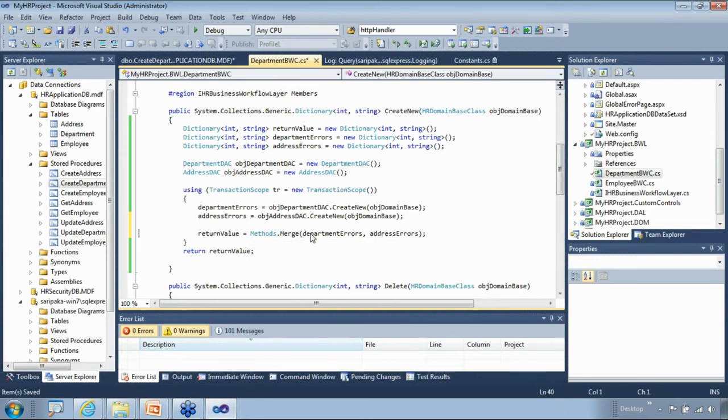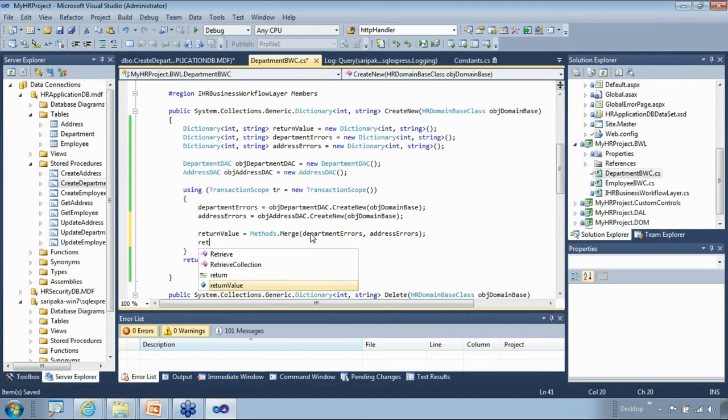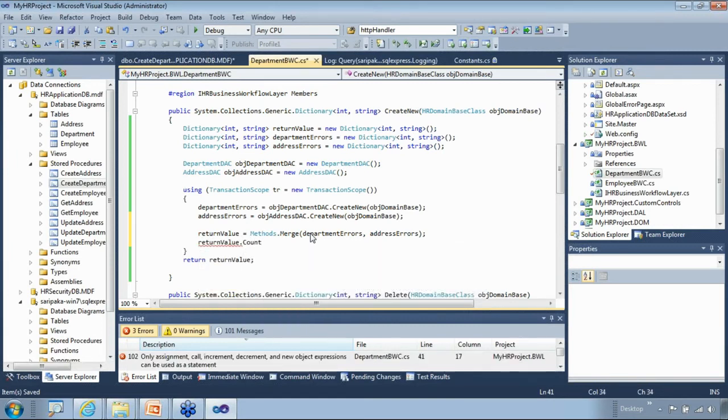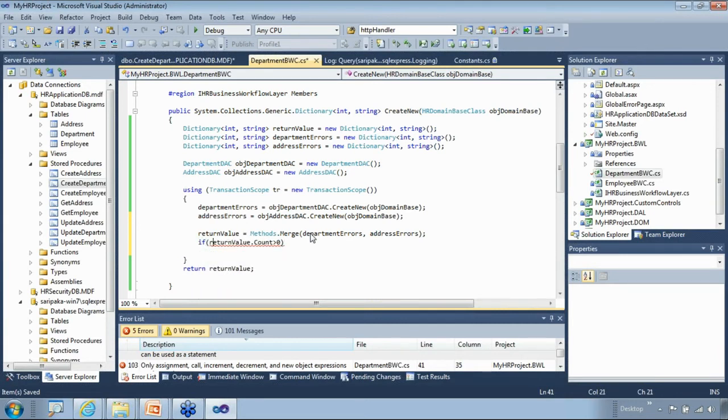In this case, what I'm going to check immediately is the return value, if it has any errors, that is, count is greater than 0. But this can happen only with the if statement, right? Oh sorry, I would say the other way around. If this is equal to 0, then I'm going to say tr dot complete.